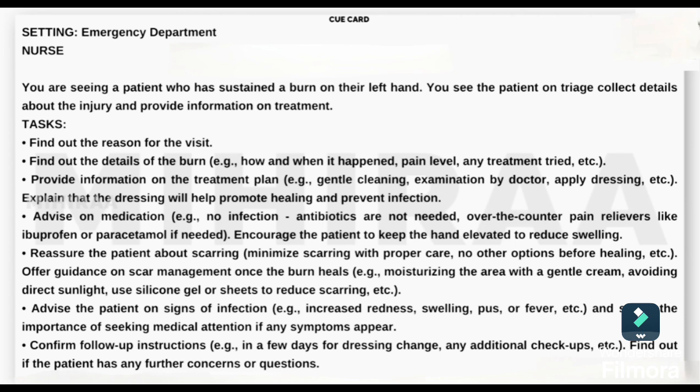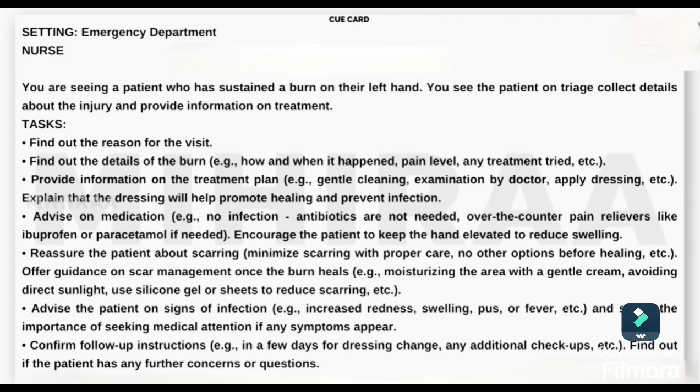Joseph, I hope I have clarified all your doubts. Please follow all my advice. In case you feel any discomfort or any signs of infection or anything, please feel free to contact us to get an appointment as early as possible. I wish you a speedy recovery. And please wait here for the doctor's consultation. I will get your doctor and I will come back as early as possible. Because this is the emergency department, you are not going to send the patient home. So the patient will wait to see the doctor.